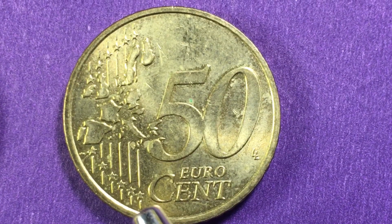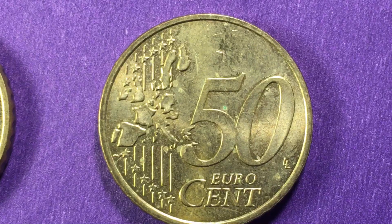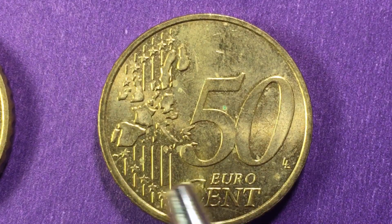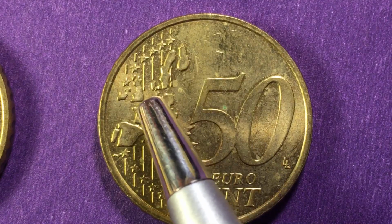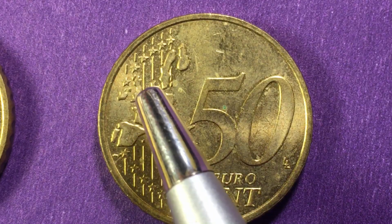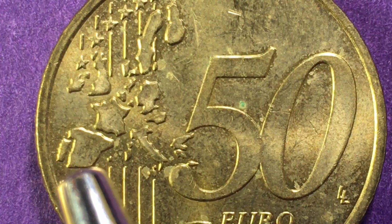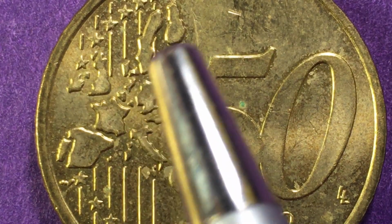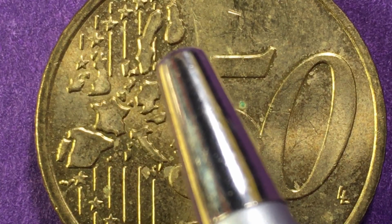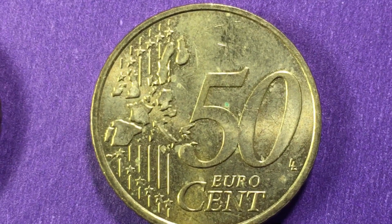So this is what they call the first map Eurocent. When this Eurocent was put into circulation in 2002, there were 12 countries in the euro. So we see the 3 stars up here, 3, 6, then 9, 12. And so 1 star for each country. And these are the actual countries. It actually points to them. So which one would be Germany? Well, I think it's this one up here. And if we go way down in deep, you can see exactly. So we see Portugal, Spain, France. We see Italy over here. And so we can kind of work our way around and see Germany here, Belgium, the Netherlands, and all the 12 from the original Eurocent coins, the so-called first map.